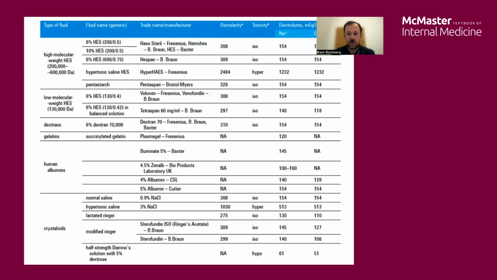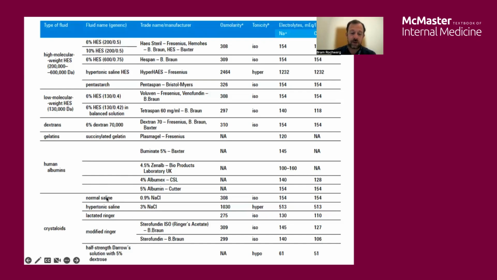Probably surprising to you is that there are actually different albumin products, as you can see in this table in the middle, and these different albumin products have different concentrations of electrolytes like sodium and chloride. Probably underappreciated and underconsidered when we're resuscitating a lot of our patients with albumin. Many of you probably don't even know which albumin is available within your units and which one you use.